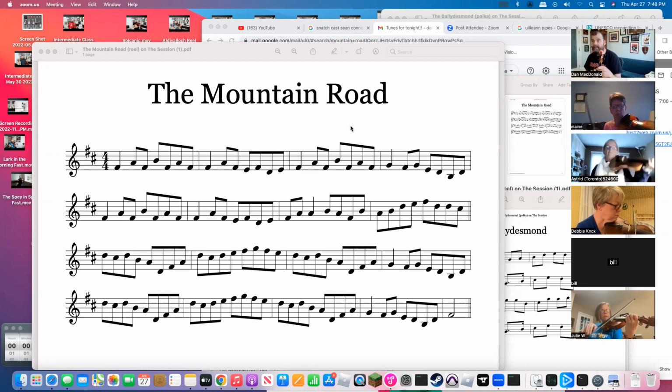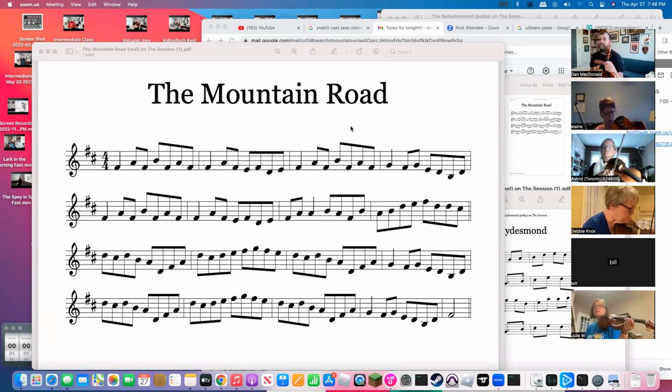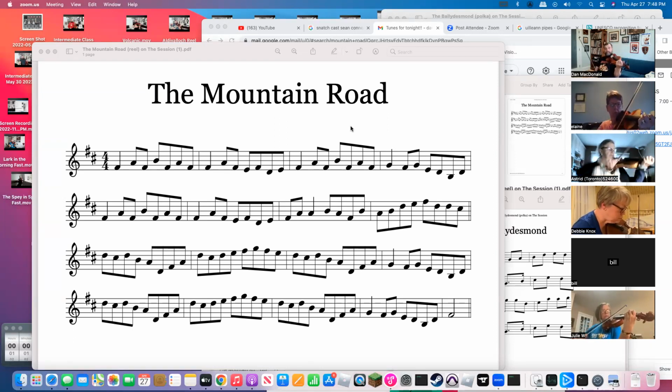Change keys. We play a little lick in the key of G. Long G, F, G, down we go from E. So let's see if we can practice just that bar. Okay, the last bar of the first line. Let's do it really slow. Long G. Ready, go. F, G. E, down you go.